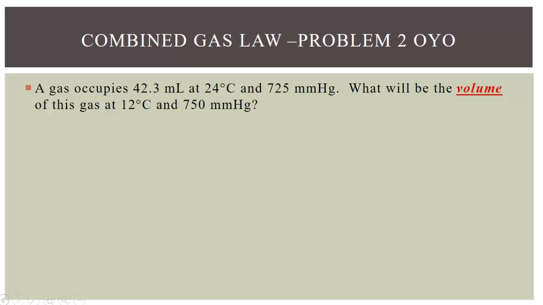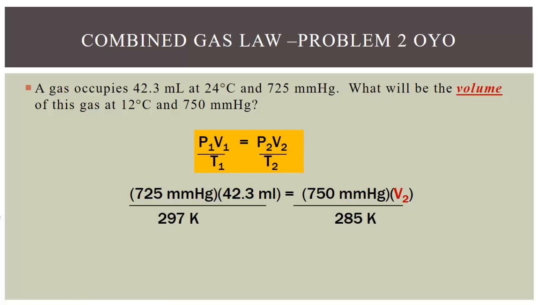Alright guys, let's take a look and see how you did. So we're using the combined gas law again. Alright, P1, V1, T1. If we look up here, we can see our variables. Here's our volume, here's our temperature, we've got to convert to Kelvin, and then here's our final pressure, and then we want our V2 here, and then they give us temperature and pressure as well. So if we put it in, plug and chug, we get something like this. Once again, we need to solve for V2. Okay, and when we do that, we're going to get 39.24.